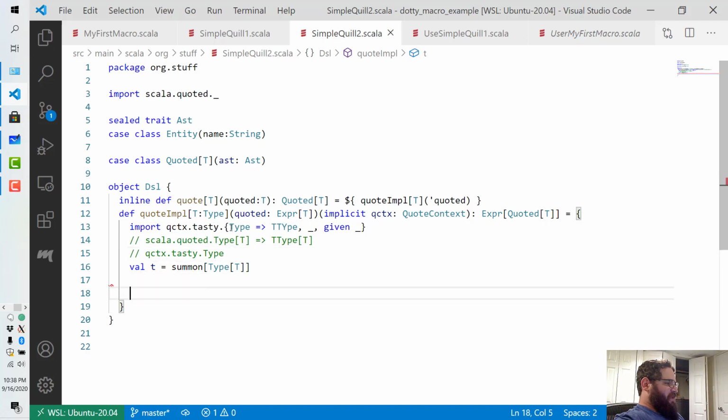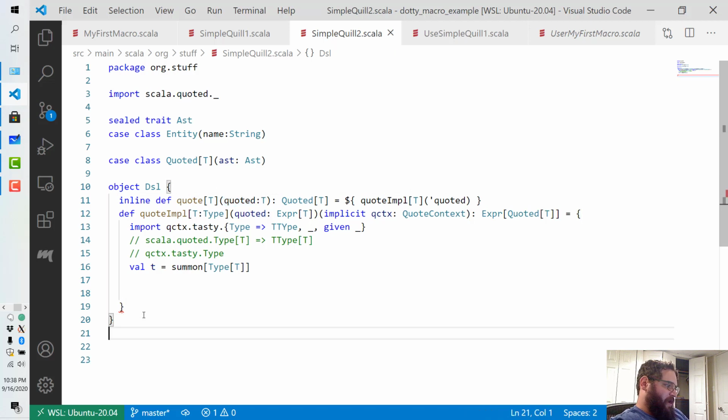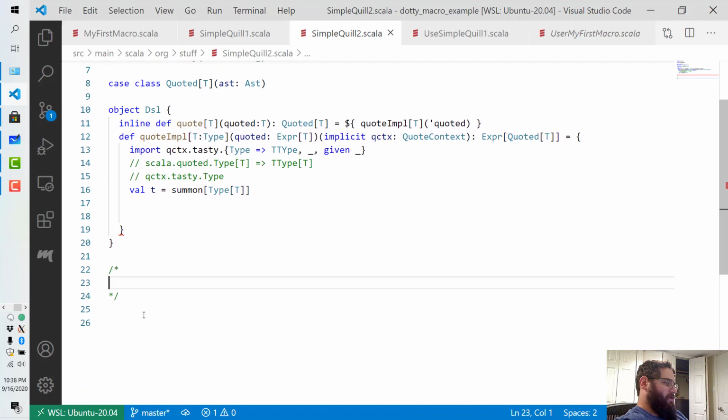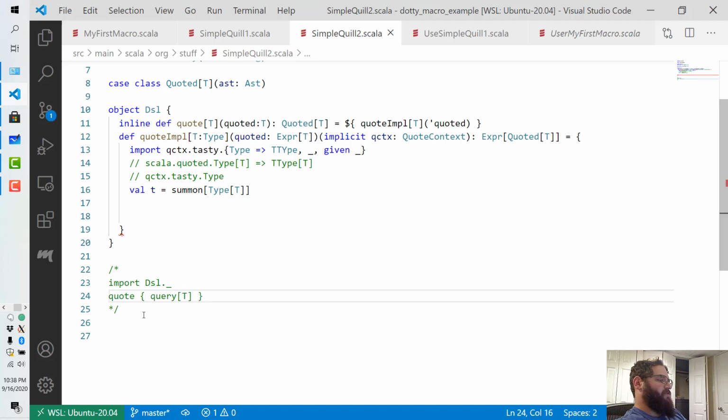So let's get to the interesting stuff. What is coming in through here? Right? Because somewhere in his client code, the user is going to do something like import DSL dot something, or dot everything, quote of query of T. Well, we need to actually define that.